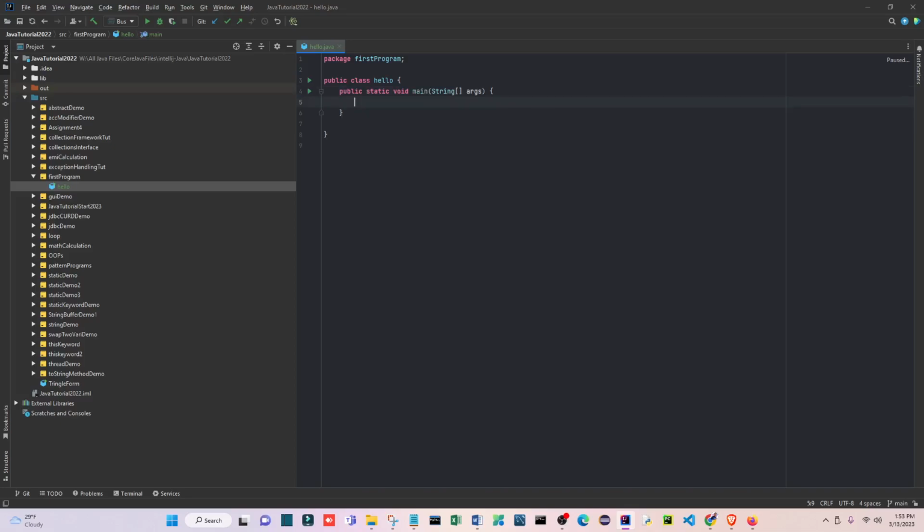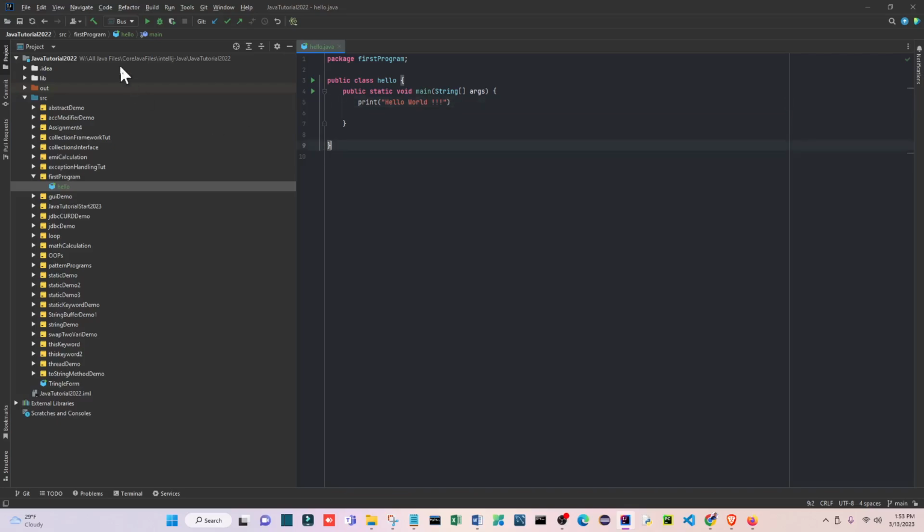So for that, public static void main, this is the main method, you can say. Every class has one main method, so that's called the main method. And there is String and args. Args you can put anything, no problem. But the other things you have to write the same. And just write down here, I will just print one thing: print hello world, something like that.